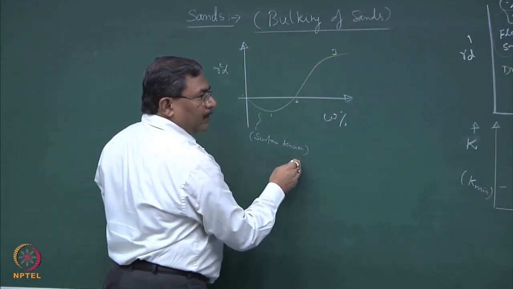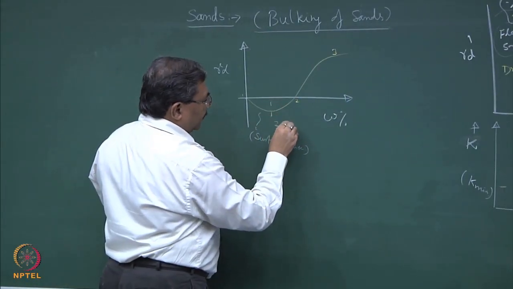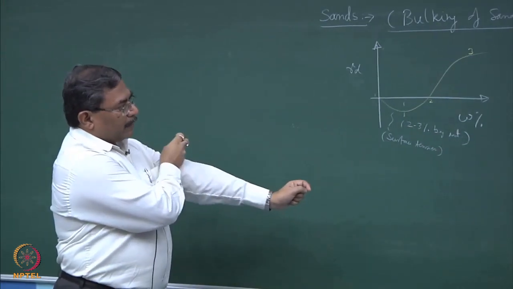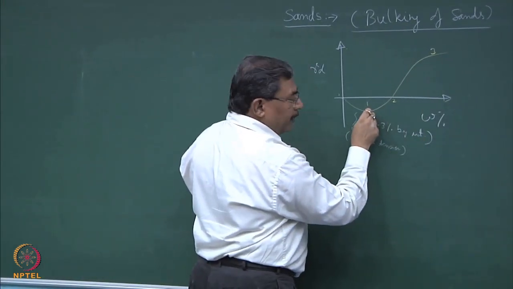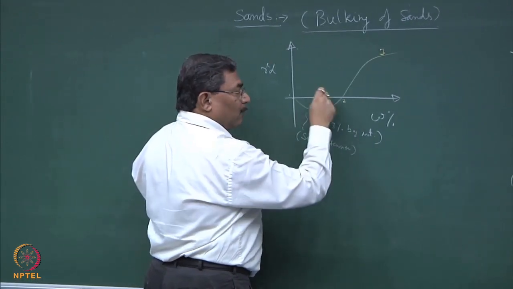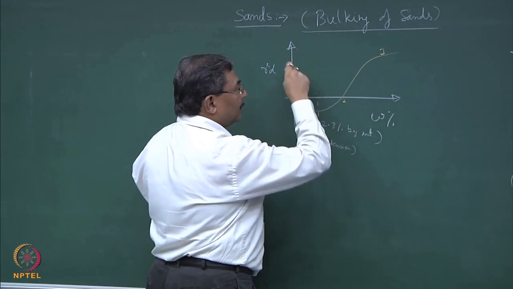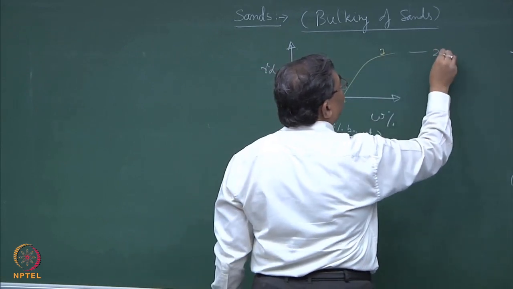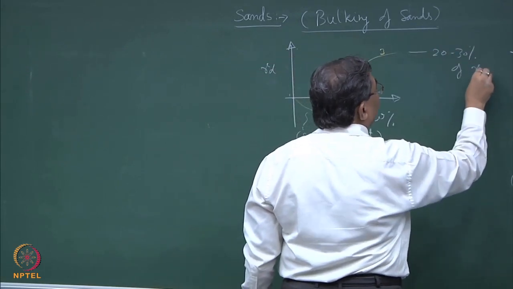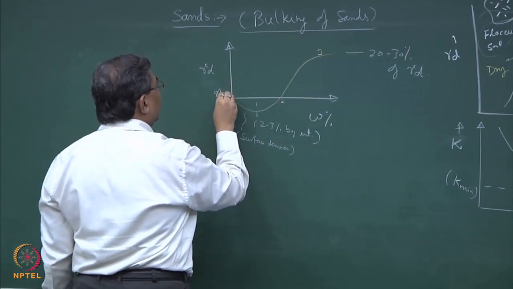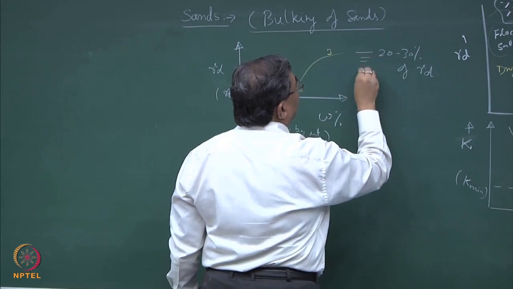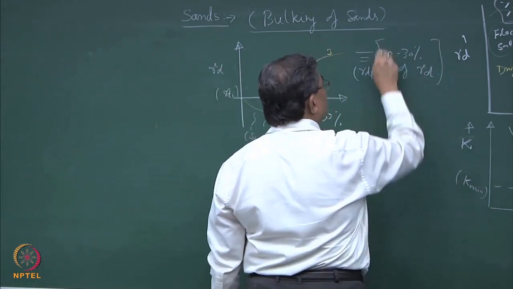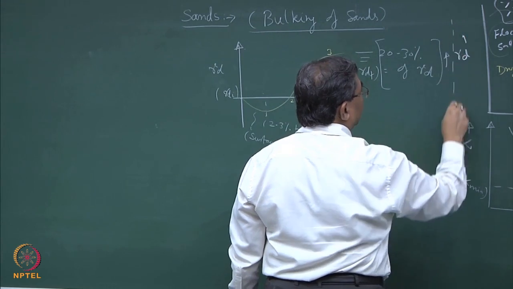So, by adding more and more water, this is approximately at 2 to 3% by weight. So, bulking moisture content is 2 to 3% by weight, beyond which the capillarity is lost. The more and more water you add, the air gets expelled, the density increases. Now, this whole process is known as bulking of sand, and this is where you get 20 to 30% of gamma D. So, if I say this is gamma D initial, this would be gamma D final, which will be an enhancement of 20 to 30%. Is this okay?